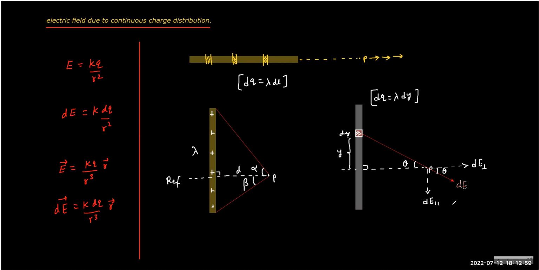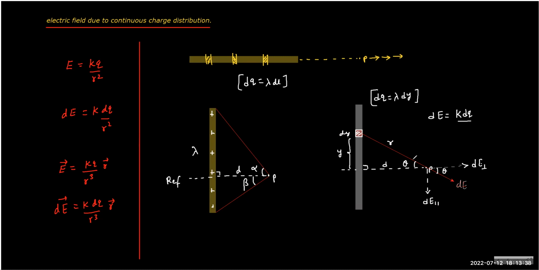So what is dE perpendicular? dE times cos theta. Yeah. But before we find this value, let's find what dE itself is. So dE is the electric field due to a point charge, so k dq upon, let's say this distance is d. What is the distance of the point charge from the point P? You can see it. d sec theta. Yeah, that's correct.